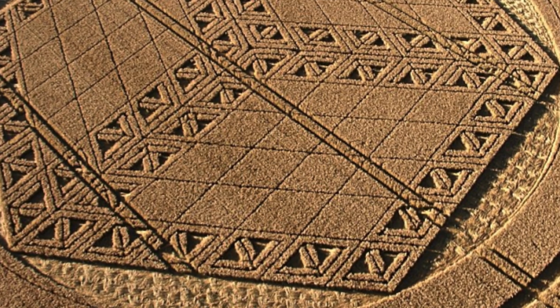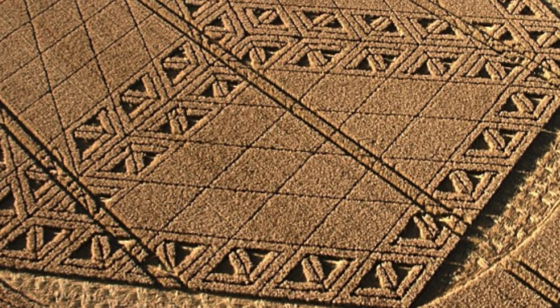Finally, the last crop circle that we are going to be discussing for today is this 250-foot 3D cube that appeared in 2012. Once again, this appeared overnight and it did appear in Wiltshire, of course. Once again, with the sacred geometry, I just think this one is so beautiful. It's so complex and it's crazy how they leave so much negative space, but they still can create such beautiful patterns with really only flattening a couple of pieces of land in this case. They still managed to create this just mind-blowing image.